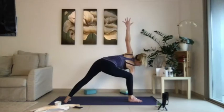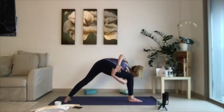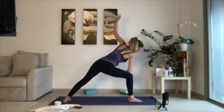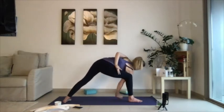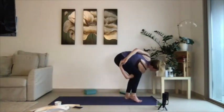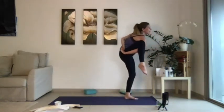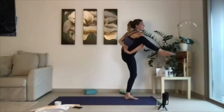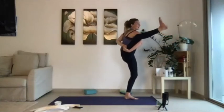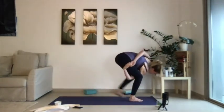We're gonna do this one more time. If you wanna wrap into your bind, go ahead, or you might just stay here, okay? And then if you wanna come up into your bird of paradise, which some of us have been working on, if you have the bind, you're gonna step your left foot forward, balance your weight on your left foot, lift all the way up, and then extend your leg. Three, two, and then one, step it all the way down. Left foot steps all the way back.